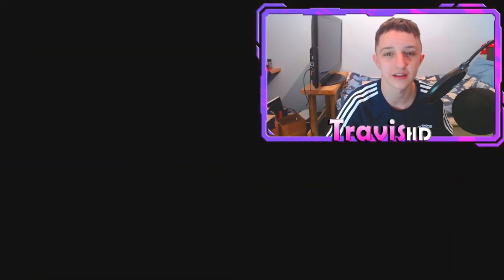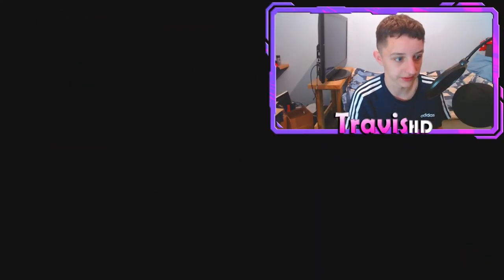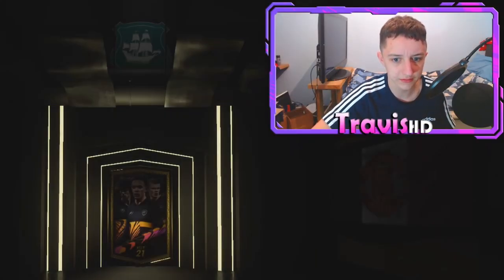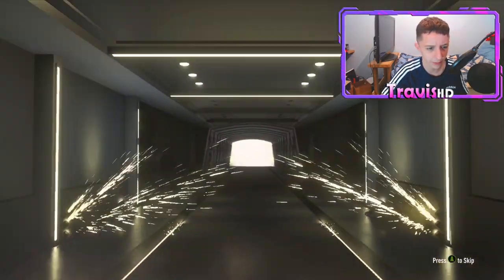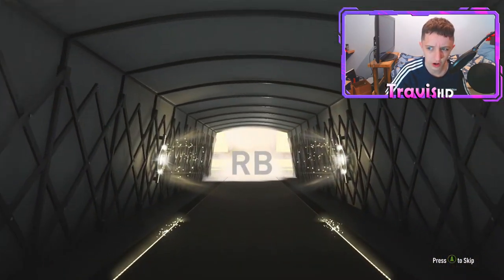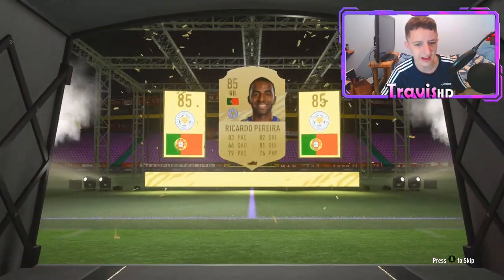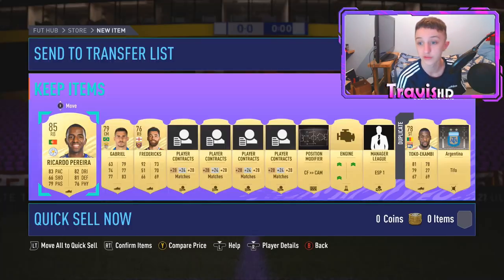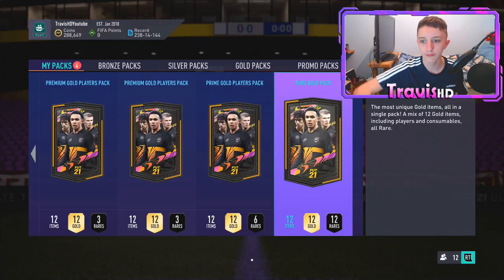Oh, the worst pack in the game. Right, red gold packs. Oh my God, I dropped my controller. That is horrible. They've been mixed this year, definitely. Red gold packs. It's going to be a board, at least. Portugal, right. Pereira, high rated. Yeah, 85 rated. Happy days right there. I know it's untradeable. It's fine. I can always use it like a player SBC or something. Right, that's fine. Next red gold pack.